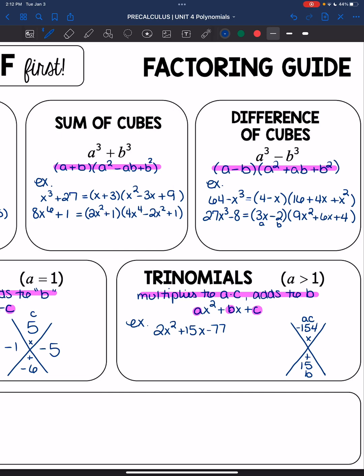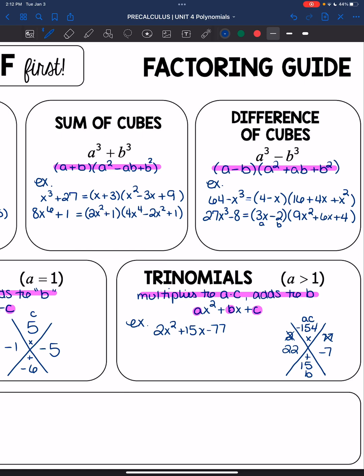Well, y'all, it might take you a little while. You may have to start listing them out here and kind of go through and say like, well, what about 2? What happens if I divide by 2? What happens there? 77. Would that ever work? Could those ever add up to 15? No. So you keep going, you keep looking, cross off the ones that don't work, and then you're going to finally come to factors that will work, like 22 and 7. That'll work if you make that 7 negative, because 22 minus 7 is 15, and the product of those is negative 154.